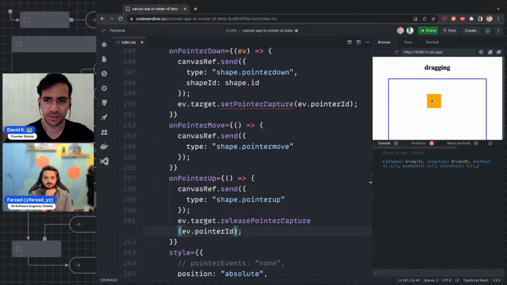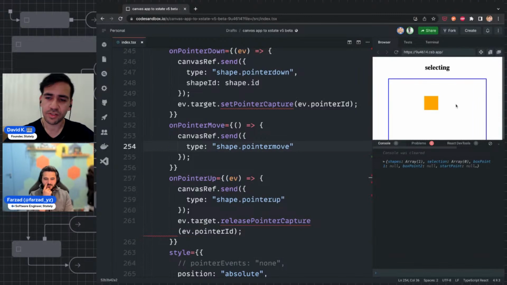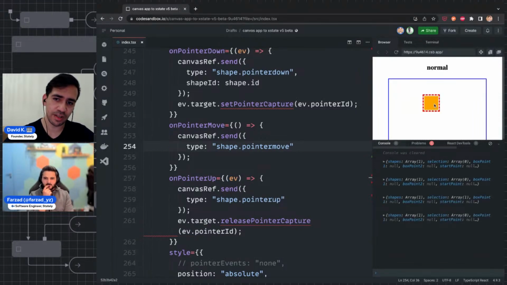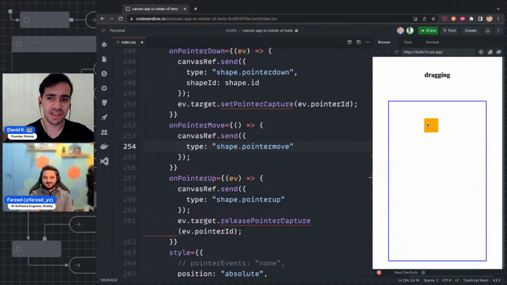I think that works. It no longer selects that. It actually does, and it does only if I don't drag. So if I start dragging, then it's not going to, which is one of the really great properties of having a state machine, that you have that ability to determine by the state. Hey, if I'm dragging, then no, I don't want to select, or maybe you do want to select it. Actually, that's probably a good idea. But in this case, we don't want to, because we might have multiple selected and we want to drag all of them. So we'll just play around with that logic a little bit.